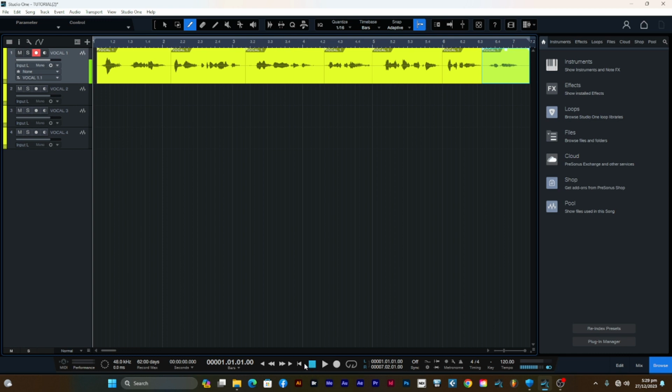Then this one is a return to zero. You see it. Return to zero. Maybe your timeline is so long, you can return to zero. Then here is a stop. This one is play. This one is record. This one is loop. Loop active. So depending on the selection, the highlights that we've highlighted right here, when you press loop, it will show you in the blue highlight that you're going to go around it.